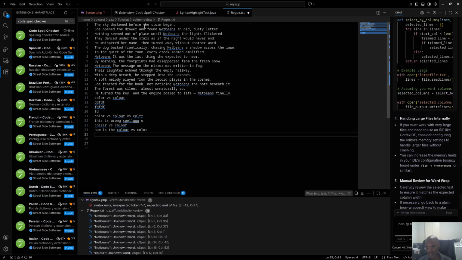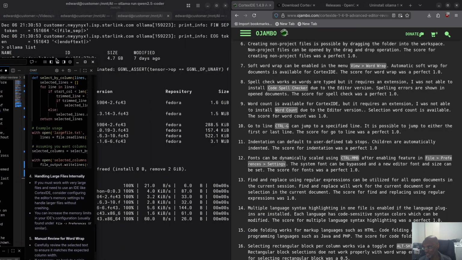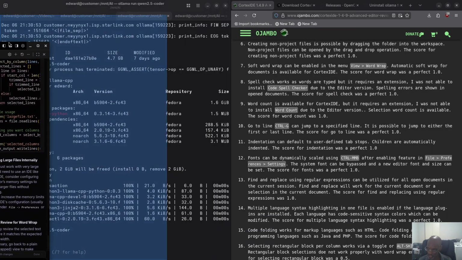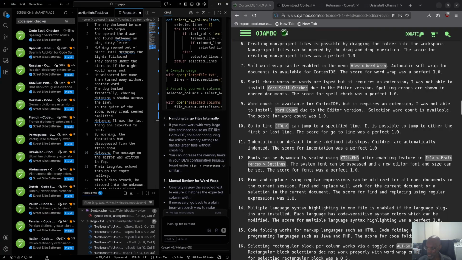That's perfectly fine. The reason I'm using Cortex IDE is because every week I review a text editor. I have basically reviewed probably 30 or 40 this year so far, and I noticed a lot of editors were doing AI. So this one intrigued me because it had the local AI, so I wanted to try local AI. That's also why I reinstalled Ollama, because I was like, okay, let me try it out to see if it's worth it.